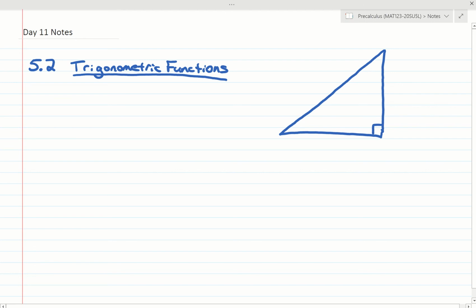We have a right triangle here, and we could pick any angle. We could either pick this one or we could pick one over here. Doesn't matter which one we have. And in a right triangle, we have the hypotenuse, which is always opposite the right angle. We have an opposite side that is across from the angle in focus, and we have an adjacent side. Now, adjacent just means next to. So this is the side that's next to the angle, and the opposite is the side across from.